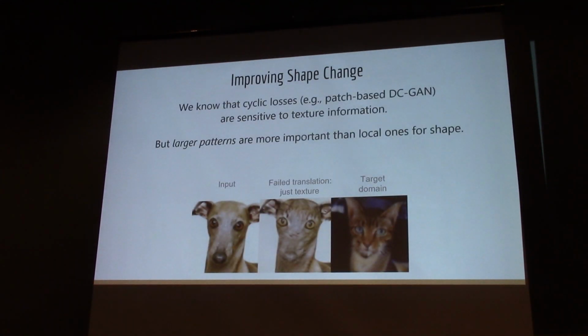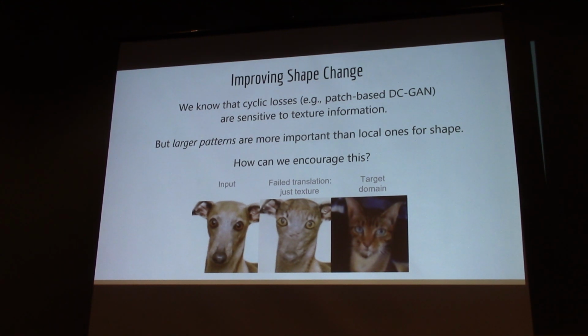Now our problem is, how can we introduce more of this awareness of the global shape of the object, rather than just the local texture appearance? In this example, we have managed to translate some of the local texture of the dog to the cat, but it still looks like a snout rather than the little nose of the cat. What we really want is something more like the one from the row. Let's see how we can encourage the generator to be able to do this.